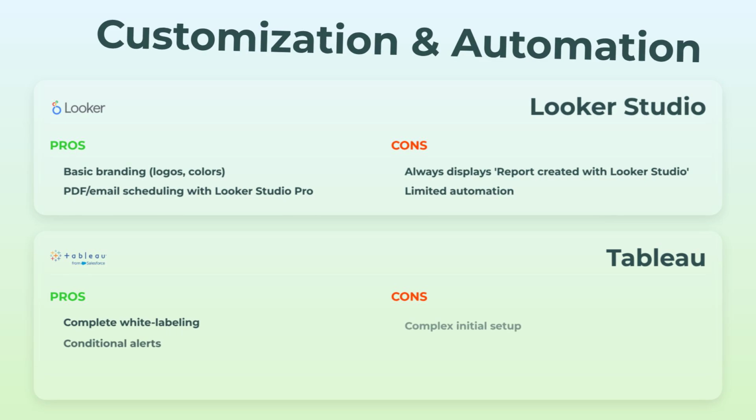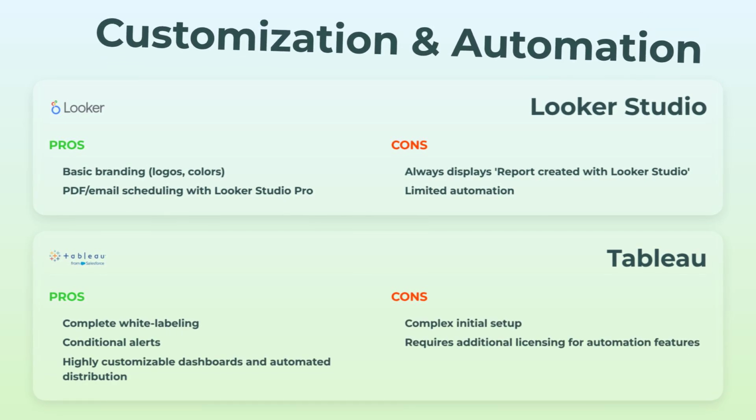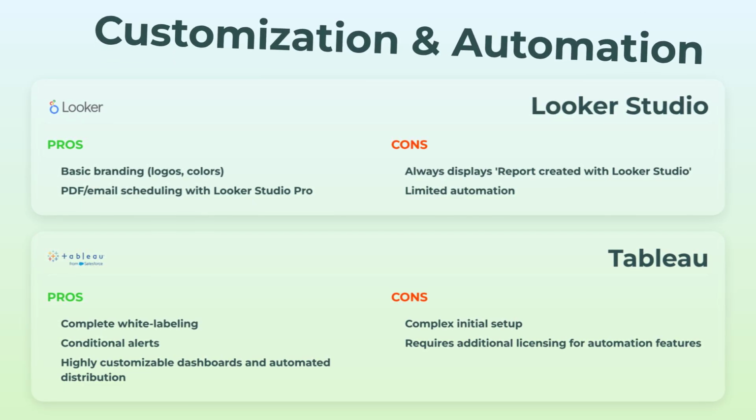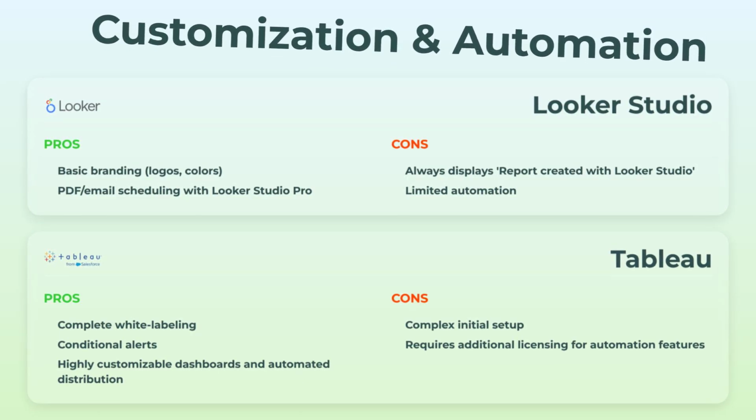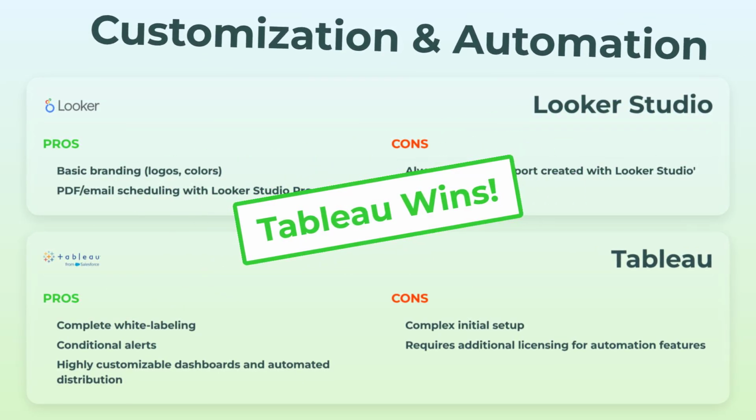Tableau, though, you can white label everything, set up conditional alerts, build super custom interactive dashboards, and get reports zipping out automatically. But the setup's kind of intense, and you'll need extra licenses to unleash all the cool stuff. So, for pure power and flexibility, Tableau walks away with this one.